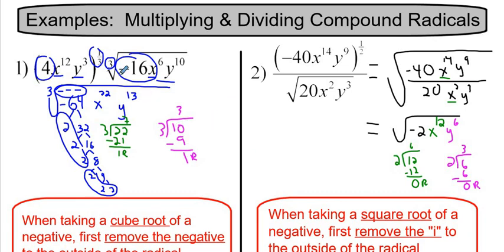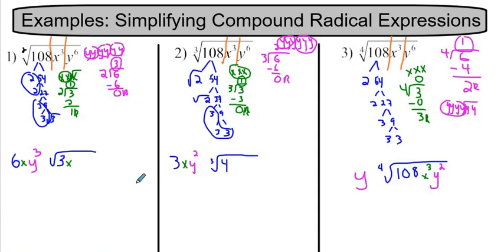So remember, the key here is don't freak out over the fact that they look like really big problems, and understand that those problems can be combined using the same radical by just multiplying and adding the exponents or dividing and subtracting the exponents. Then you break it down just like you did these problems.